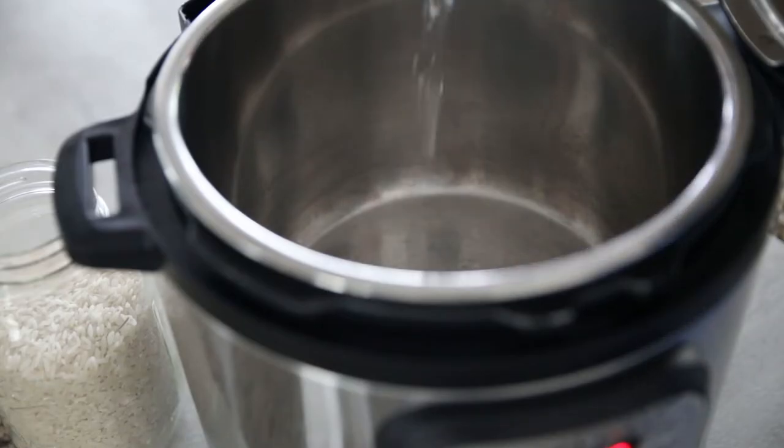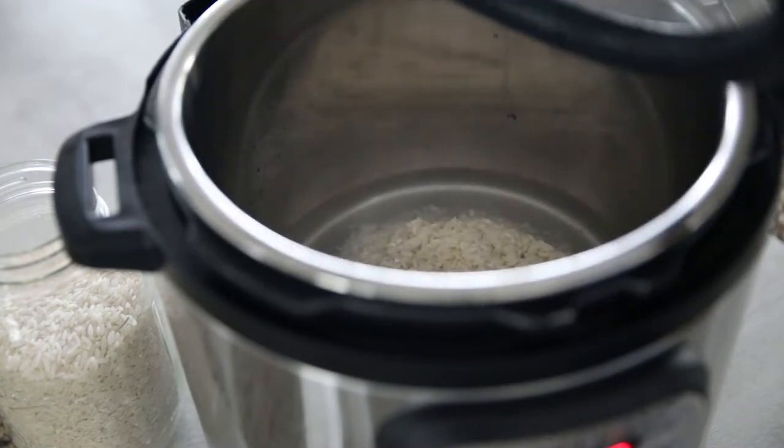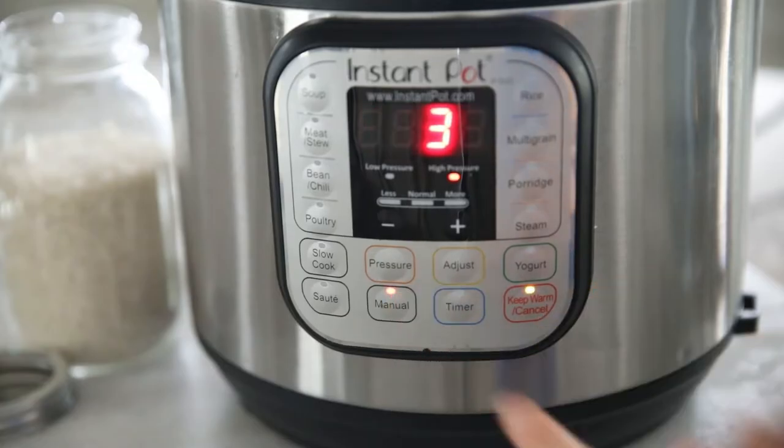The first thing we need to do is prepare rice for our filling. You're just going to cook two cups of either white or brown rice right in your Instant Pot. Be sure to rinse your rice well and add directly to your Instant Pot. Cover with an equal amount of water — so if you use two cups of rice, use two cups of water. Cook for three minutes on high pressure for white rice, and 22 minutes on high pressure for brown rice. Once your rice is cooked and pressure has been released, remove the rice from your Instant Pot, rinse out your inner pot, and return it to the pressure cooker.